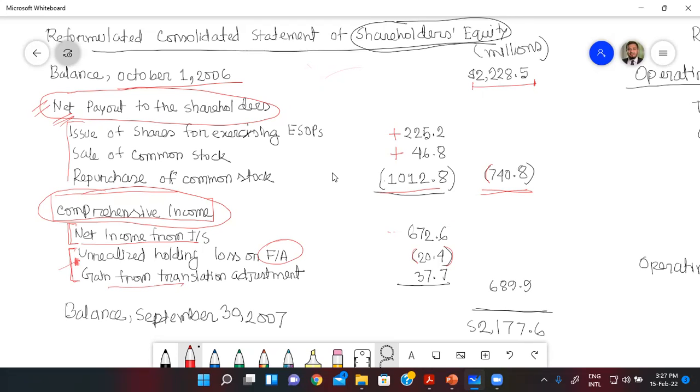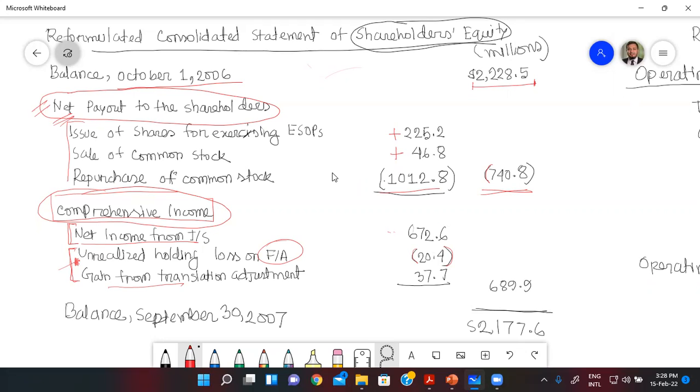And you see the example of gain from translation adjustment, a very realistic example from the news I shared with you regarding the Square Pharmaceuticals gain of 19%. I mean, they have generated 19% of the total income they produced in the last 6 months from items which are, I would say, other operating income or other financial income. And you will see that they have mentioned that one of the sources is some gain from currency translation.